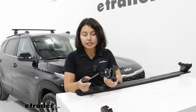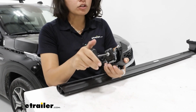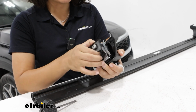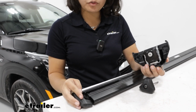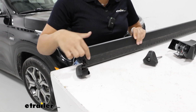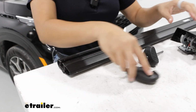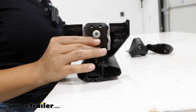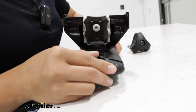So to get the towers installed, get your tool, remove the end cap on your tower, and then loosen the bracket over at the end. You want it loose enough where you have a good amount of movement of that clamp. The next thing you're going to do is remove the end cap off the end of your WingBar Evo crossbars, and also this is when I push the wind strips into the top channels. When the crossbar is all prepped, I can then slide the tower into the crossbar and just top it off with putting the end cap right back in.